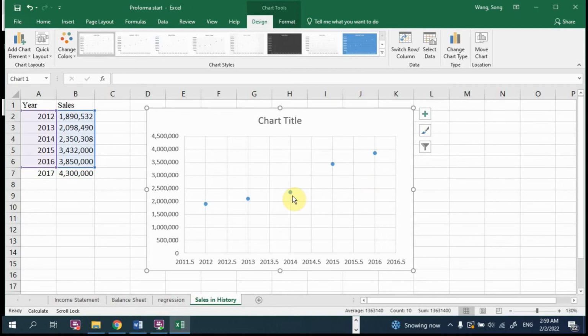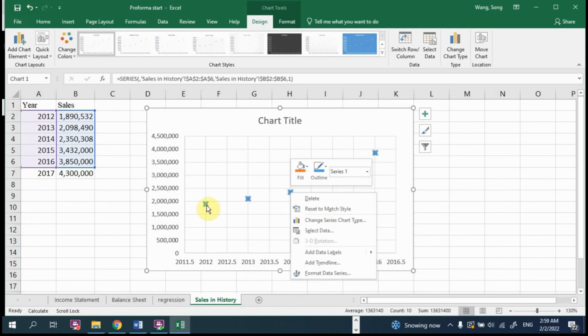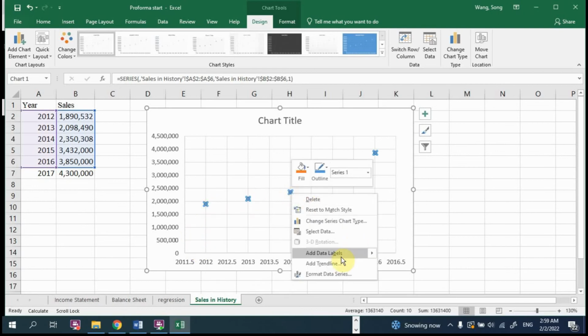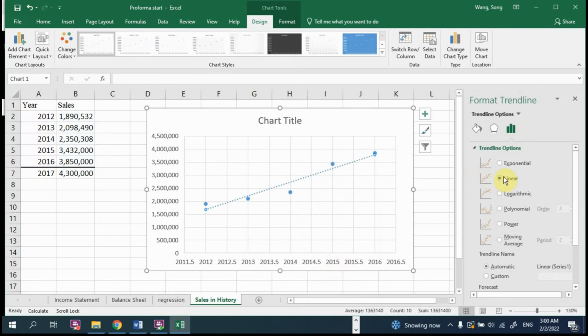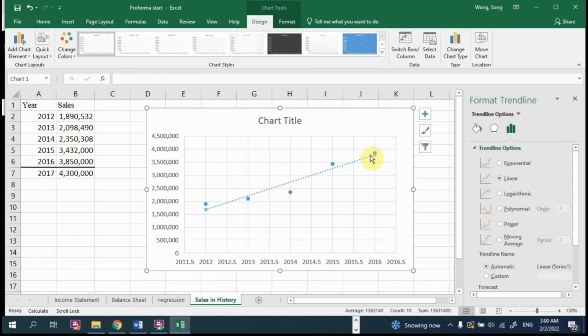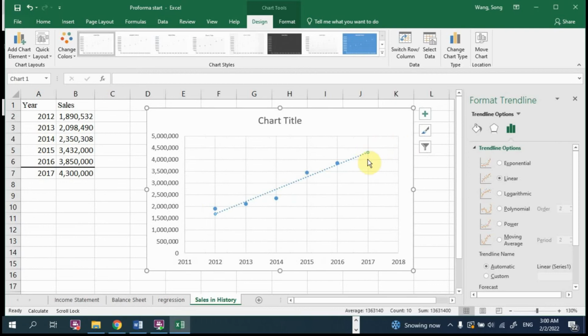And what you can do here is right click on one of the data points. Okay, this is for 2012, 2013, any one of them. And then I want you guys to add trend line, and then you will see linear is being chosen because I want this line to be a straight line instead of a curve. And also I want to conduct forecast. That's the whole meaning of it. So we are forecasting the sales. Okay, and we're gonna forecast it just about a year. And so this line will extend to the year of 2017. Then I hit enter. Okay, so right here for 2017, there's an extended line.